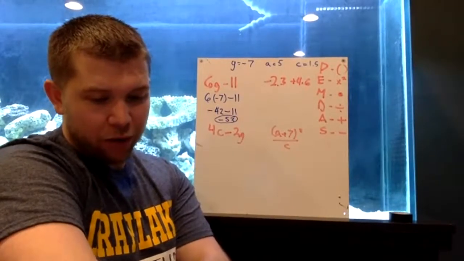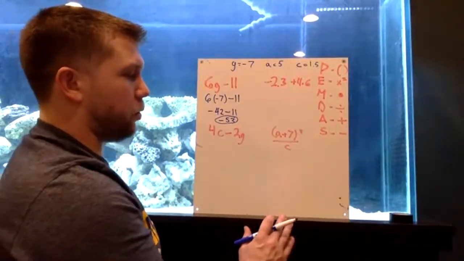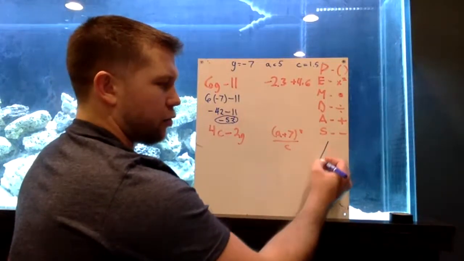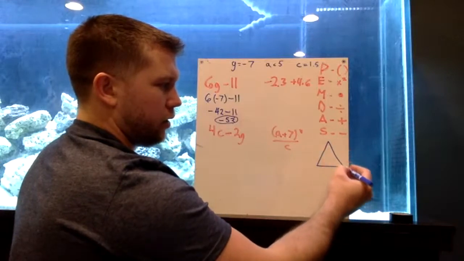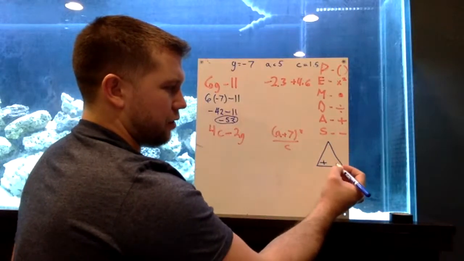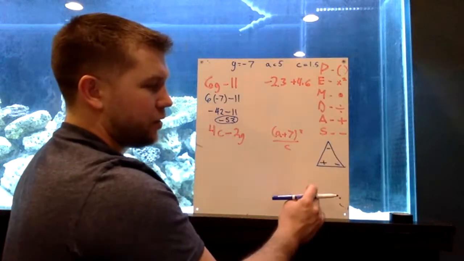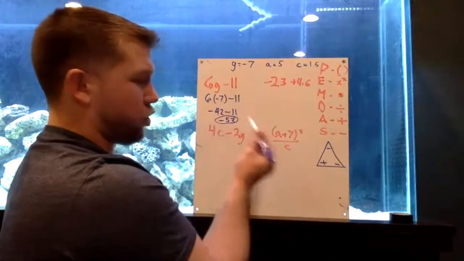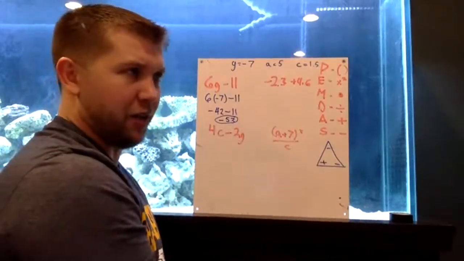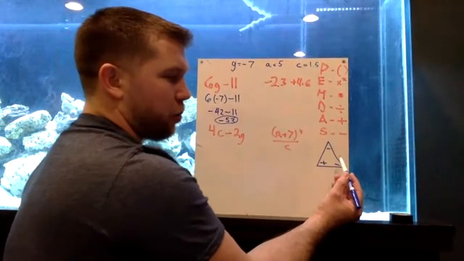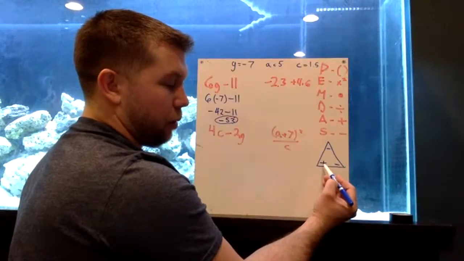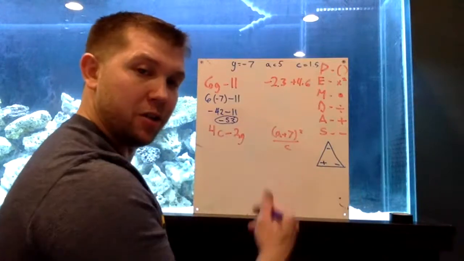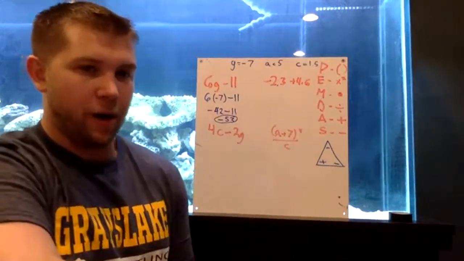Oh, yeah. That's a good reminder. Thank you. A student just reminded me too. We talked about when we're multiplying, don't forget this little hint as well. We showed this in class too, where you figure out what you're going to wind up with if you're not sure. And I know some of you are still a little shaky on multiplying and dividing by negatives. So if you are multiplying a negative times a negative, you're going to wind up with a positive. Positive times negative is negative. Negative times positive is negative. So you can use that triangle to kind of guide your way around there.